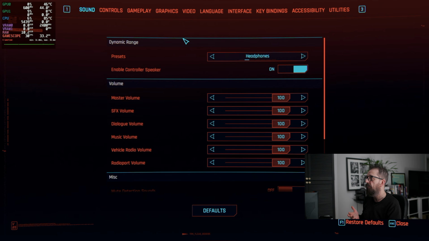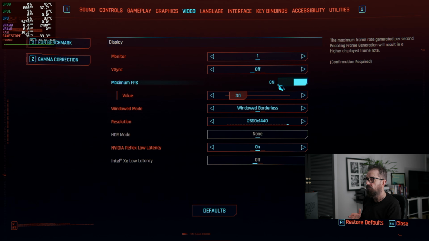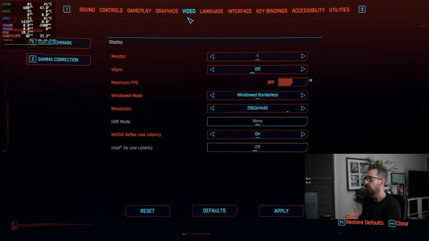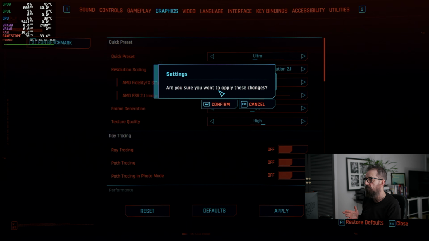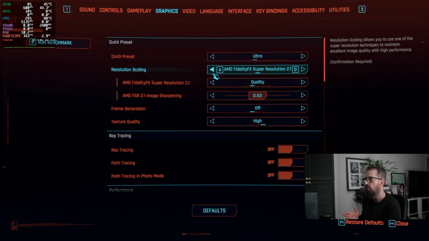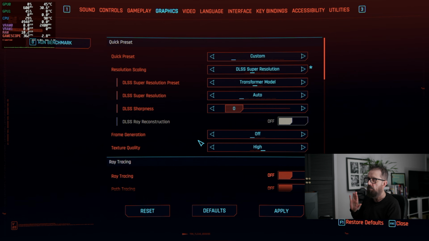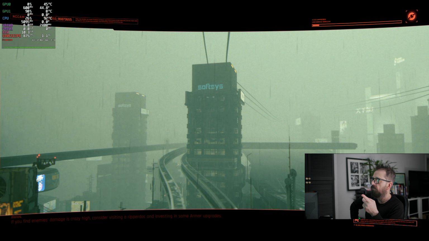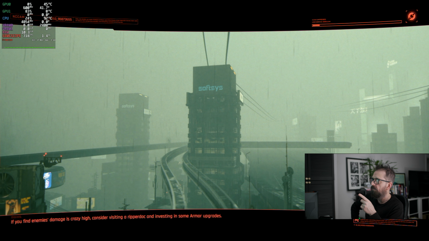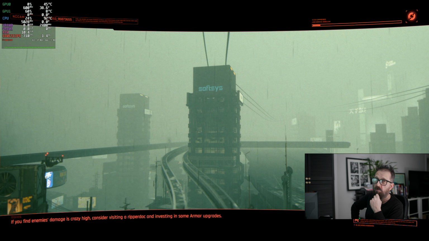Okay, this is quite simple. So video, switch off the frame cap. Graphics, we go one back, which is ultra, confirm, then one back, and it's DLSS. Right, so I'm going to click apply. Now, on Mint, this was 95 and 99. I'm not sure. Now, watch out for the load times on this. This load time bit is fascinating me now, why it's not working properly.